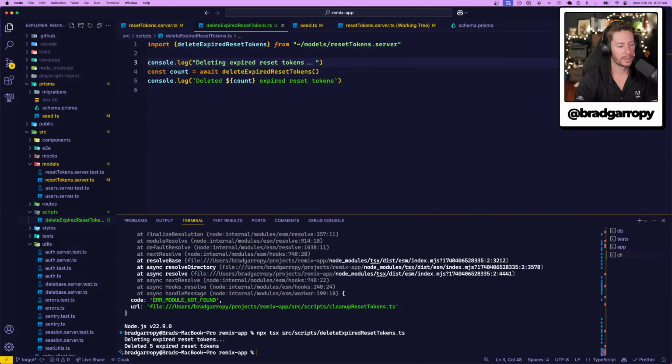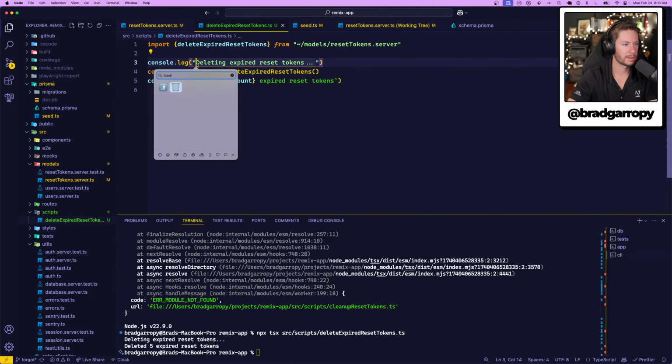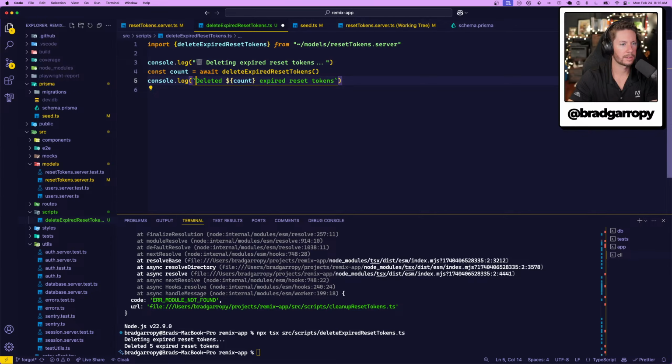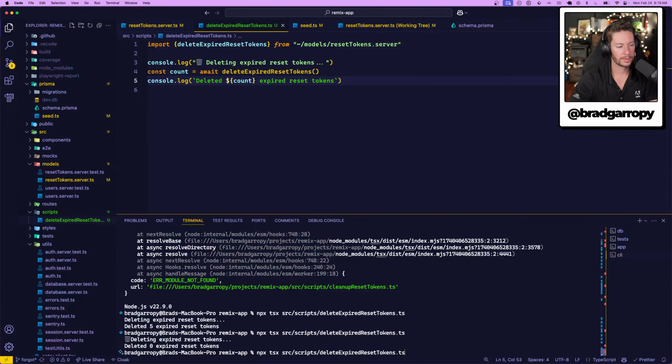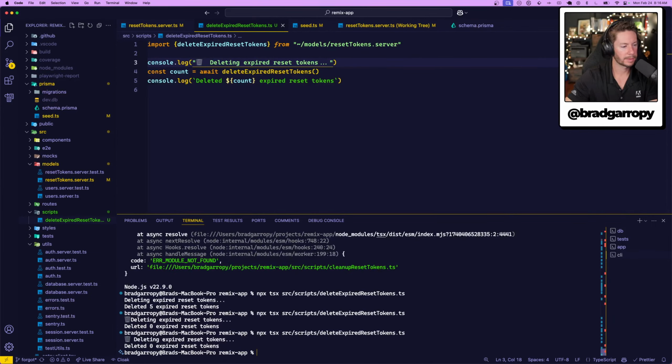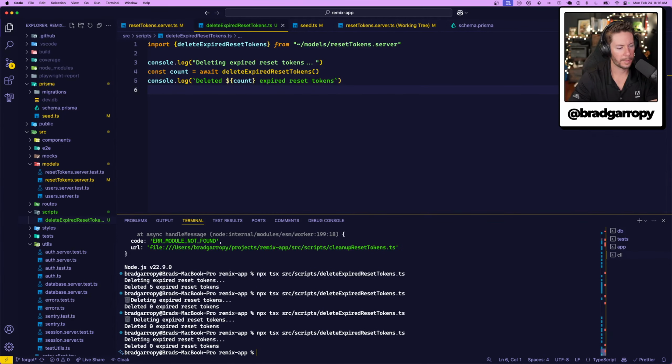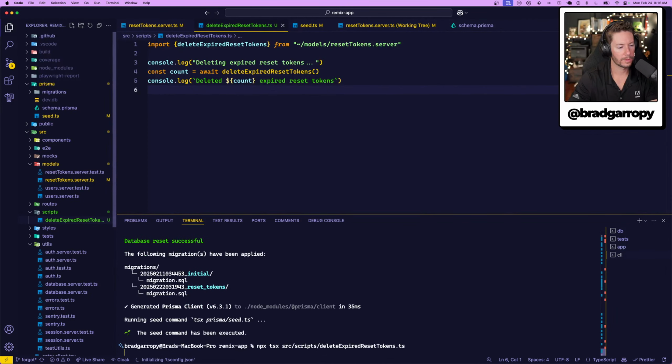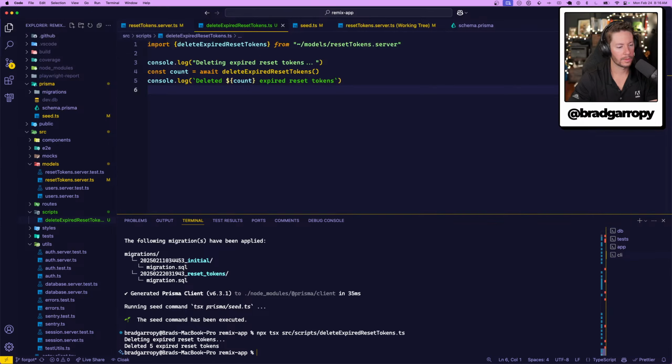Deleting expired reset tokens. Deleted 5 expired reset tokens. Okay, cool.